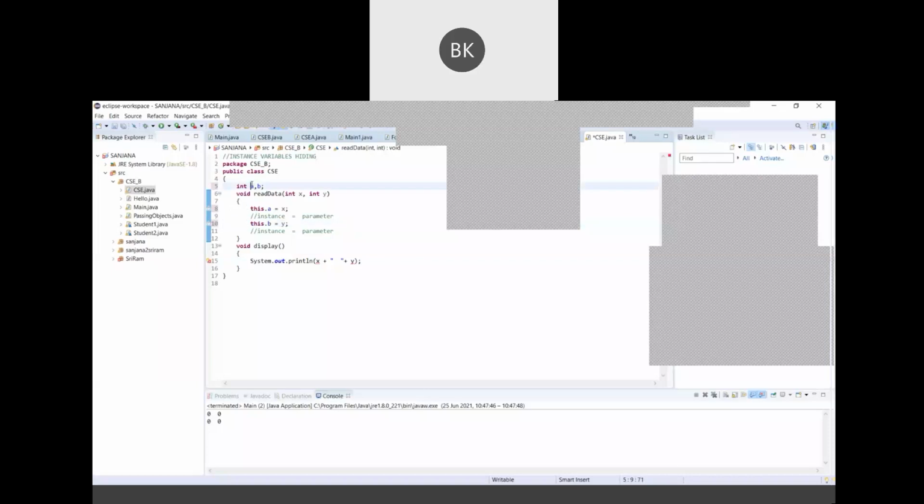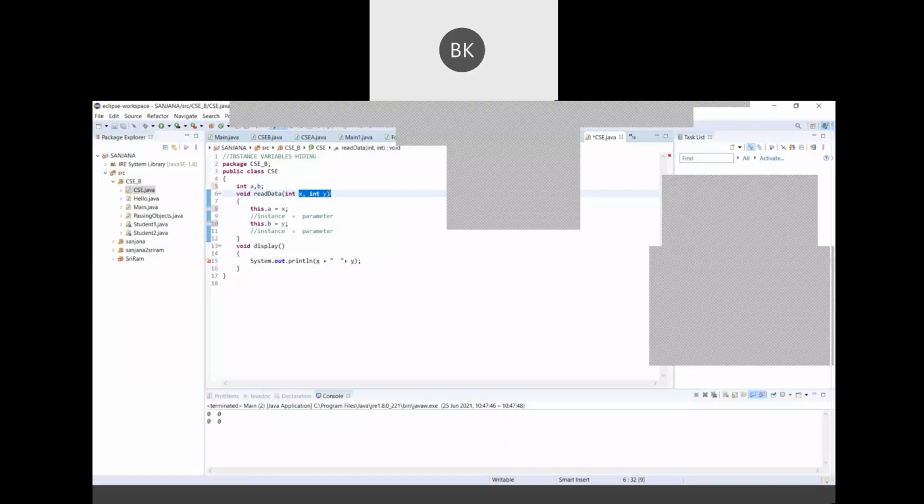The instance names are equivalent to parameter names. Then when parameters are assigned to instances with the same names in a particular block, that will give wrong results. You will go through the this reference. Only in that circumstance can you use this, otherwise that is wrong. Whenever you write it, that's not a problem.